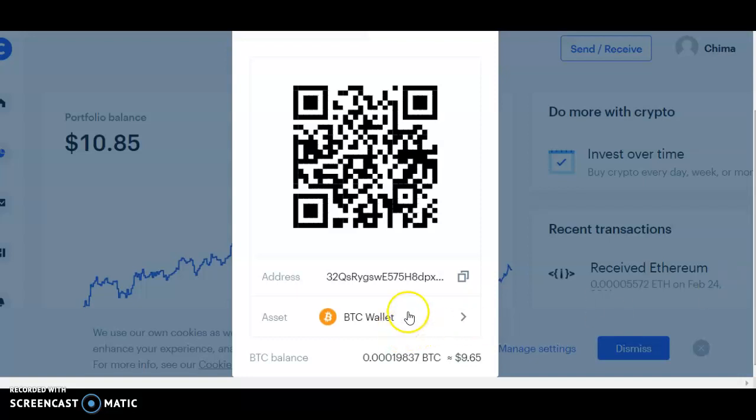This is your wallet address. Now you come here. Once you do this, you've copied it. It's already copied. Now, having copied it, you place it anywhere you want to receive. So once you do this, you copy and send to someone.